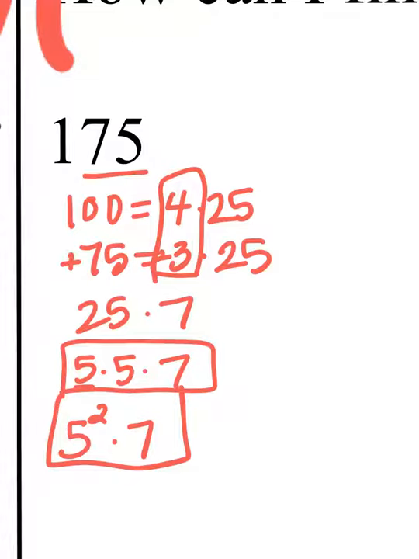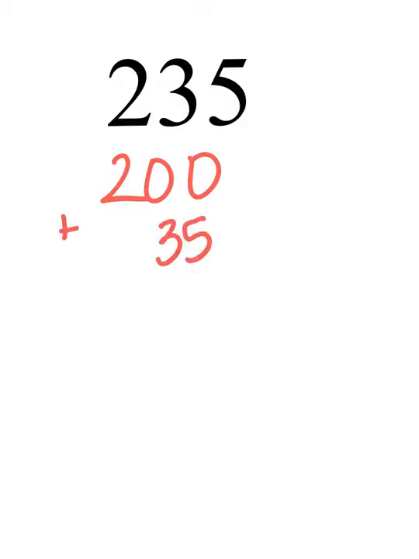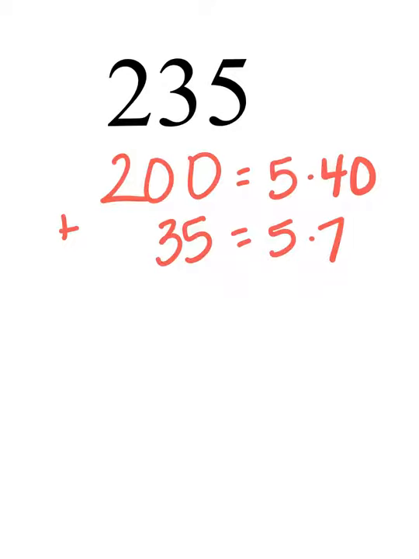Again, think about what you have. Okay? You can break this number down into numbers that are easier to deal with. So 235 is the same as 200 plus 35. I bet you can figure out ways to multiply those together, right? So 35 is 5 times 7. And I know that 5 can also go into 200. So 5 times 4 is 20. But I've got 10 times that much, so I've got 5 times 40.